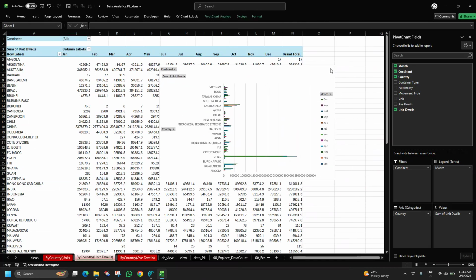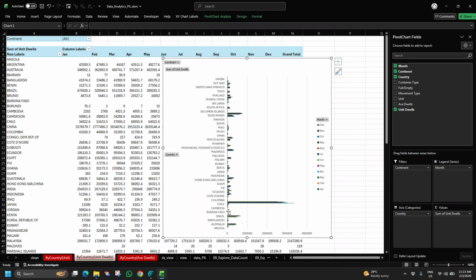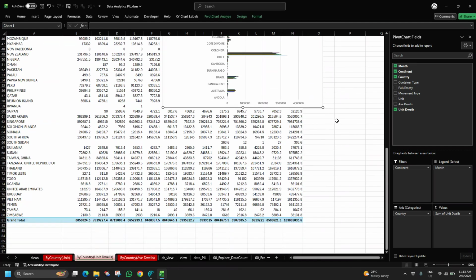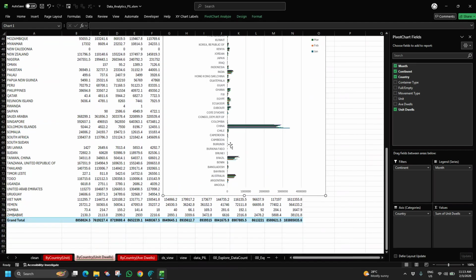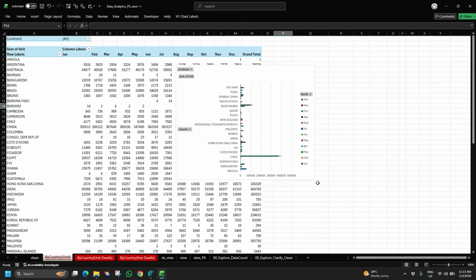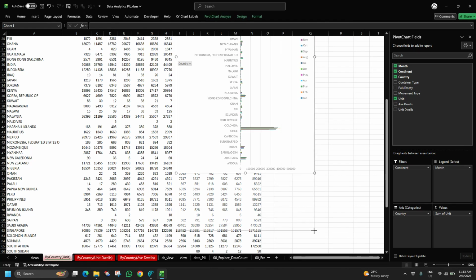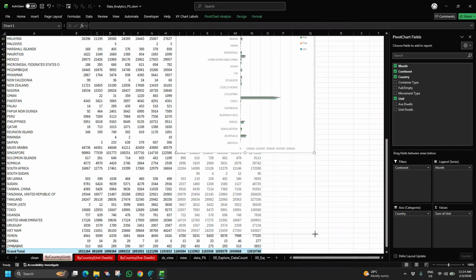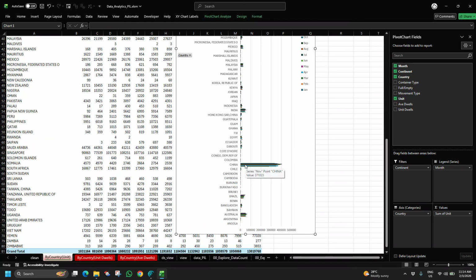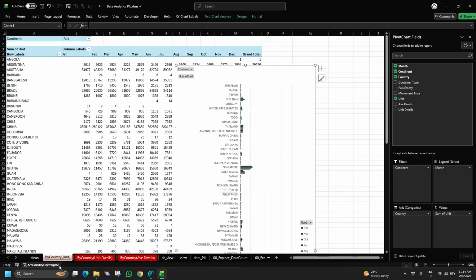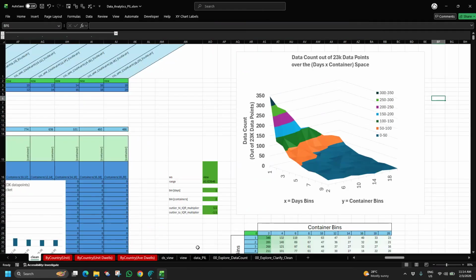We went through by country for containers, for days, and for the multiplication of the two. In terms of number of containers, I think China stands out. The list is quite long, so it looks like it's Chile, but if you spread it out a bit more, you see it's actually China. Then also number of units, spread out by country. In the long list here you see it's China. You mouse over, and China is the one with all the different months. So China dominates the picture.